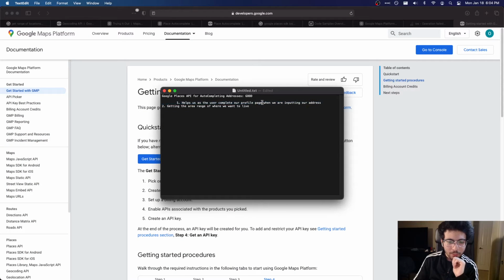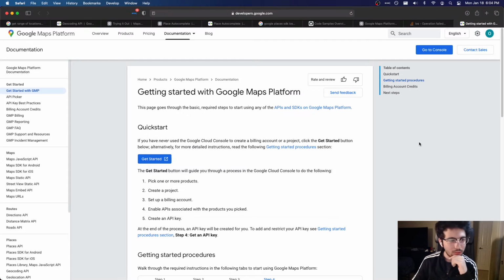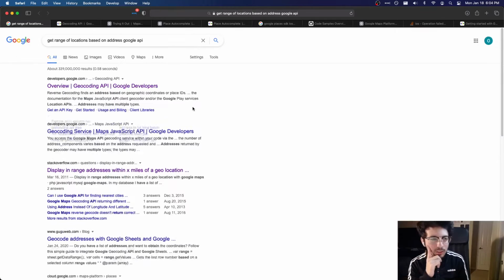And if we're able to get this, we can probably feed it into the Geocoding API, which will help us accomplish our second goal. Perfect. Okay, cool.